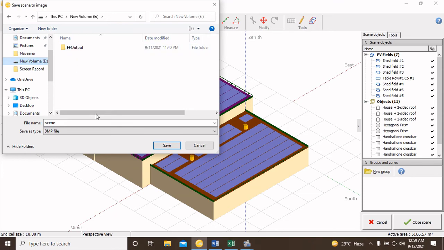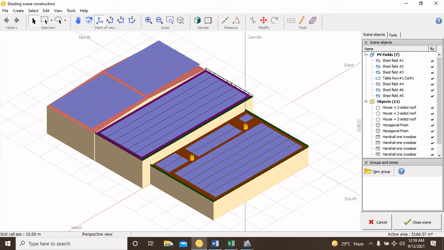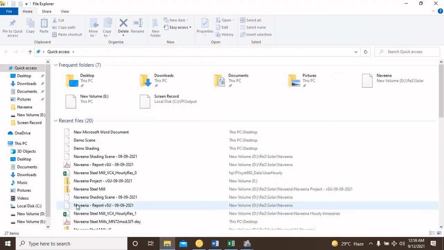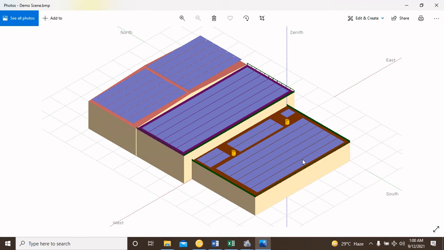Okay, I'm going to E, that is demo scene. I'm going to save here, saved. Okay, then go to your file save location, that was E. Here just copy it. Now open it.